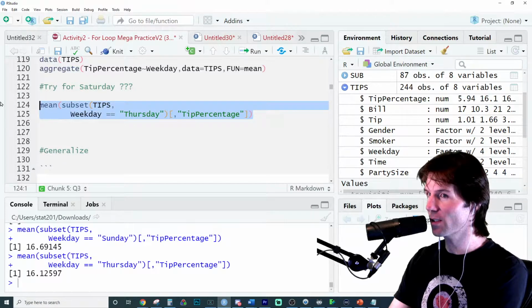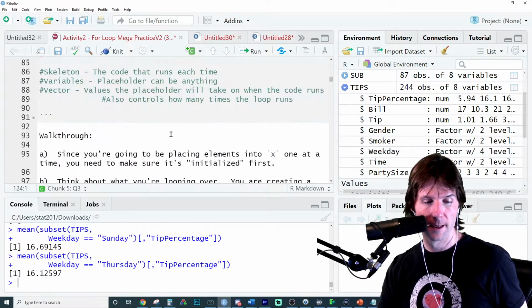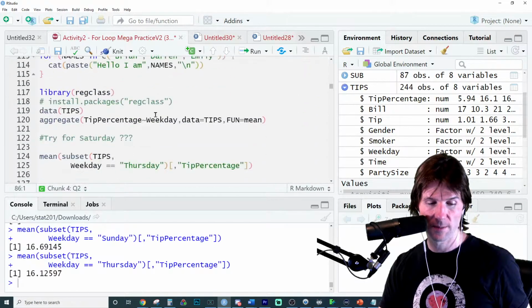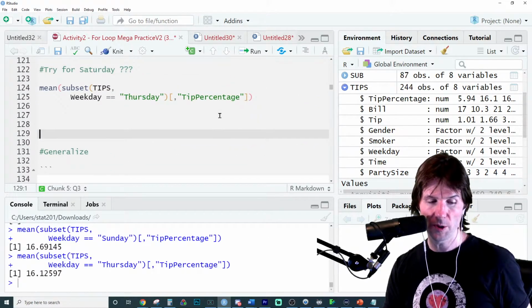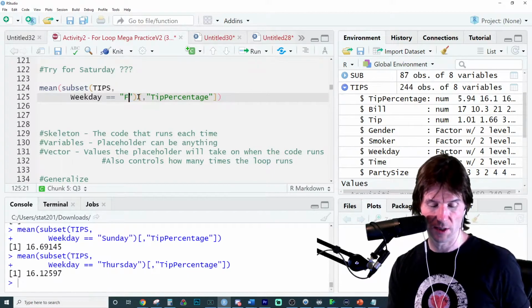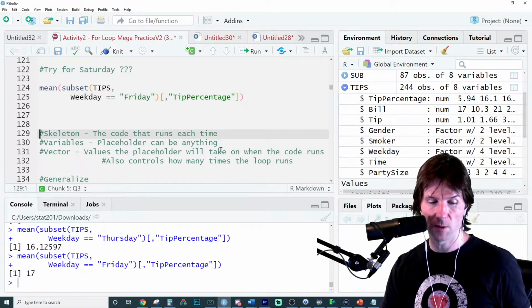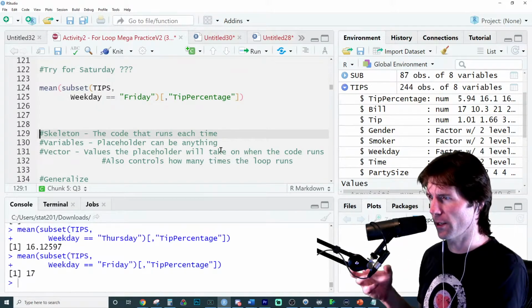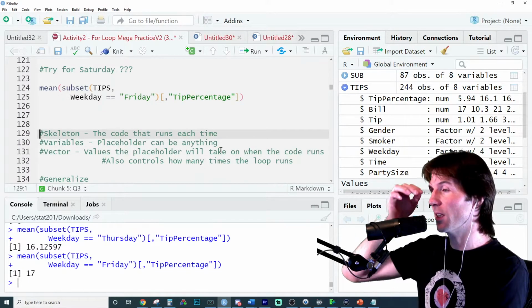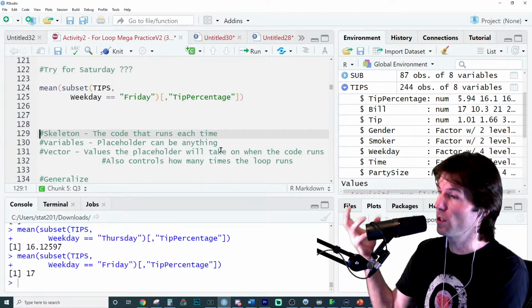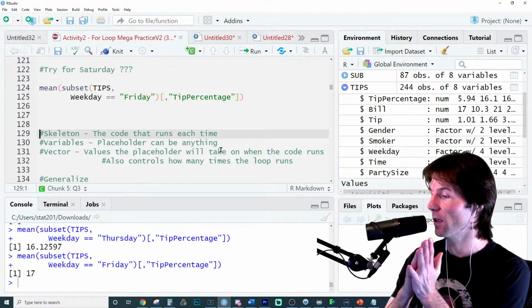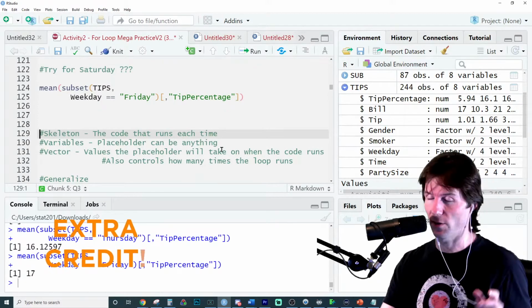It kind of looks like I've created my what here. With what I just showed you, where I'm just changing this, this looks to be the what. It's just not what I'm changing, because that's a different thing. But the code, the whole thing itself that runs, with me changing just one thing inside of it, that's going to be my what. Landon, great work right there. More points, Landon. That's part of the loop, the skeleton, right?